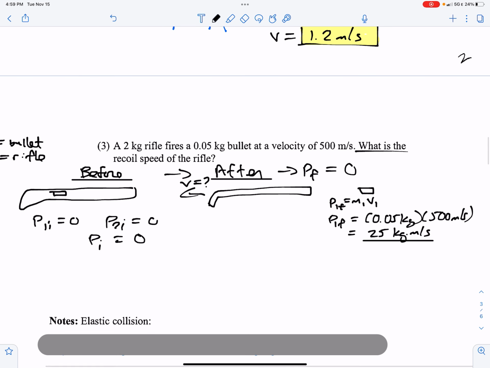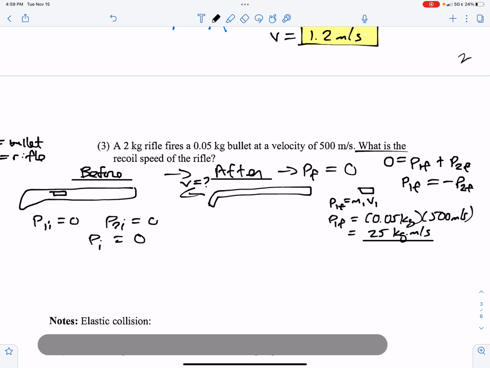So now that has to be equal and opposite. We have to have equal and opposite final momenta. Okay, in other words, for this to be 0, if you think about it, that means 0 equals P1 final plus P2 final. That means these two have to be equal and opposite to each other. P1 final is equal and opposite to P2 final.